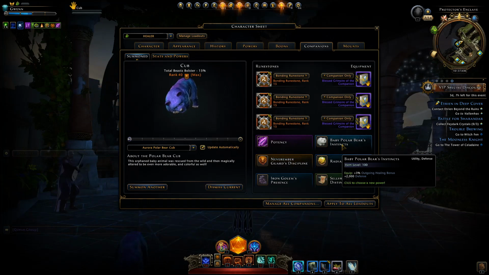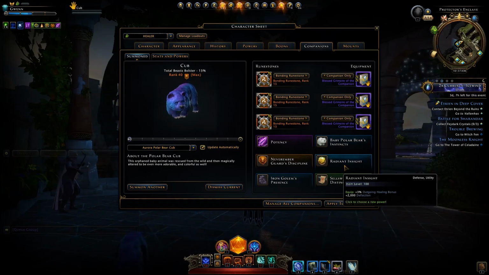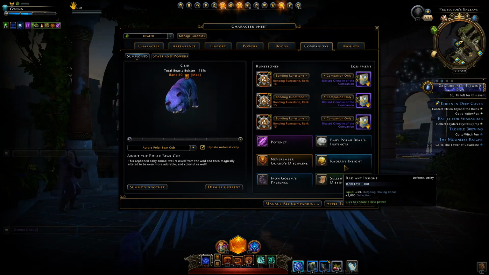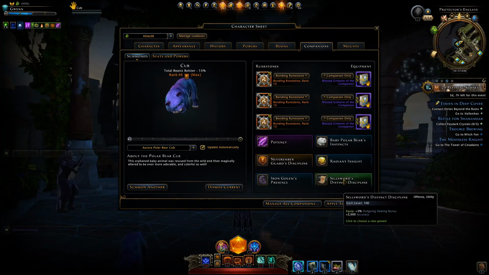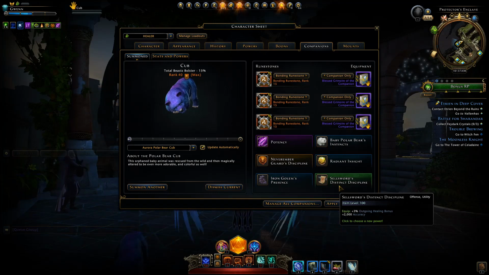The Baby Polar Bear, giving you a nice buff, 3% outgoing healing, and the defense, which is needed. The Ion Stone of Radiance, giving me that 3% outgoing healing, and the Deflect, which is useless, and the Sellsword, giving me that 3% outgoing healing and 2000 accuracy. Again, you could use the Quickling here instead of it. However, the Quickling is mighty expensive and very rare.